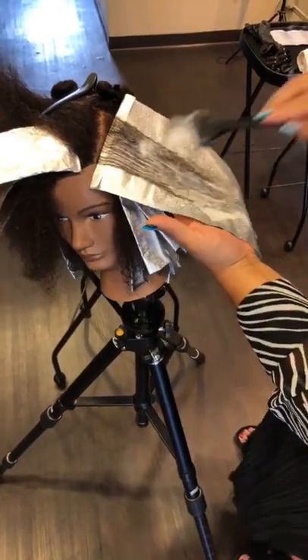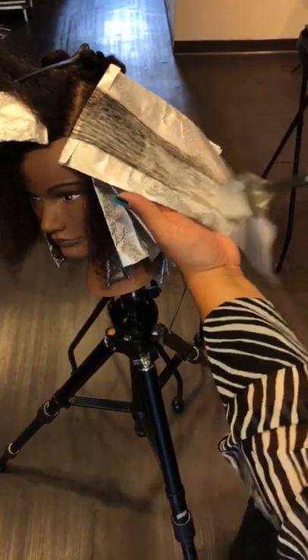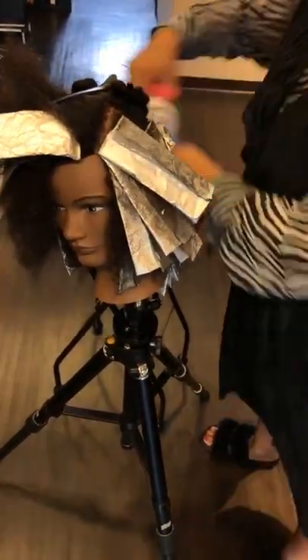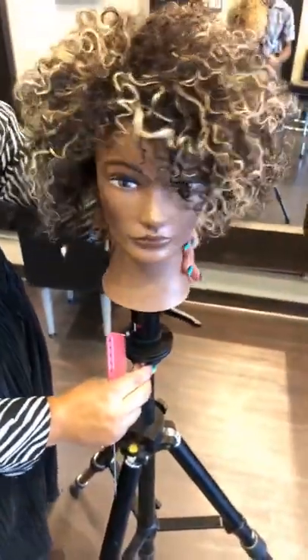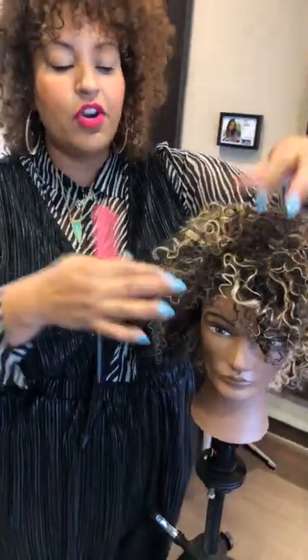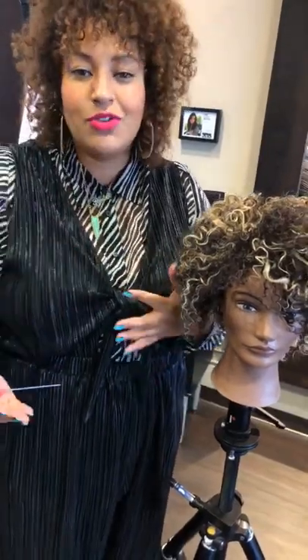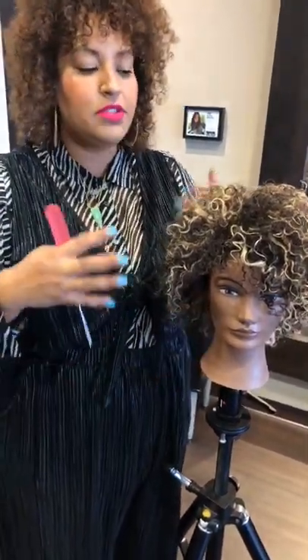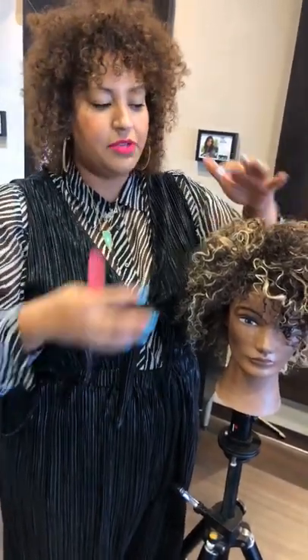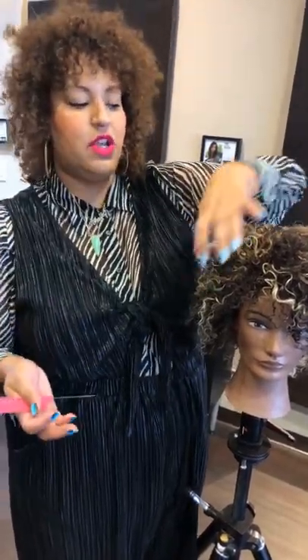A question about face framing with curly hair — slices or weaves? It depends on the desired end result. This zigzag technique gives a really diffused, sun-kissed result. Looking at the pre-done section, you can see it's sun-kissed with a lot of natural still popping through — perfect for the guest that wants to tiptoe toward lightness and brightness. You need the slices for the color to pop out of the texture, but it has a softness and diffusion that's the real beauty of working with curly hair and slices.